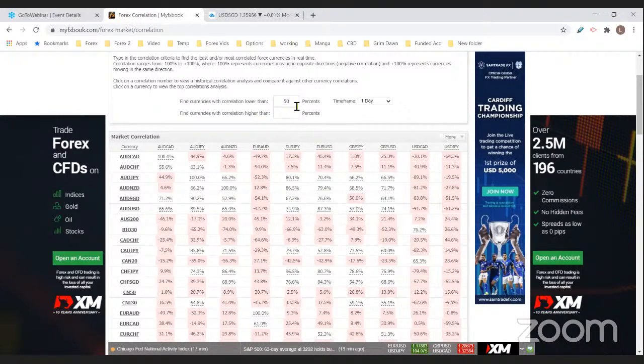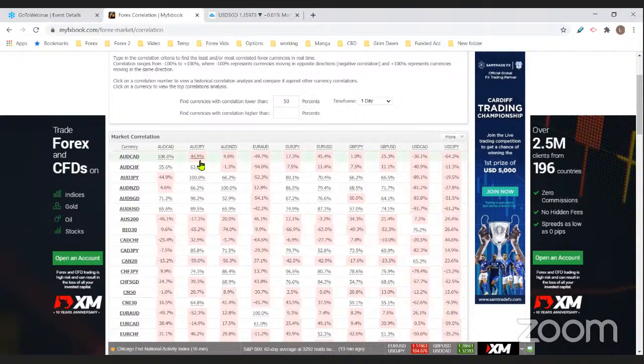As a rule of thumb, when I get multiple setups, I try not to trade those strongly correlated pairs, because they tend to move in tandem. That means I will get stopped out in tandem if I get it wrong. Although the contrary is also true, I will get my take profits in tandem if I get it right. But trading correlated pairs and risking 1% on all of them together is not a good idea in the long run. Between Aussie CAD and Aussie CAD is of course 100% correlated.